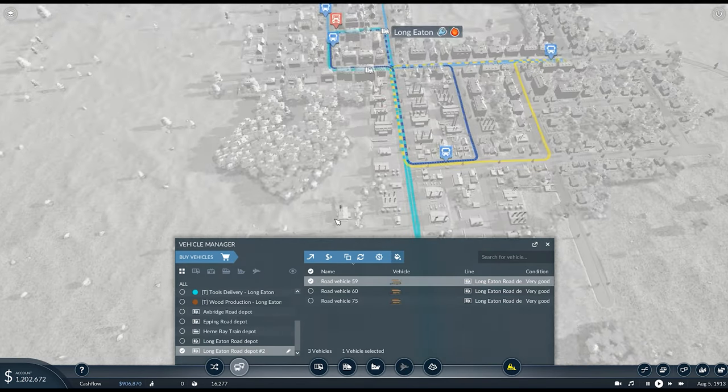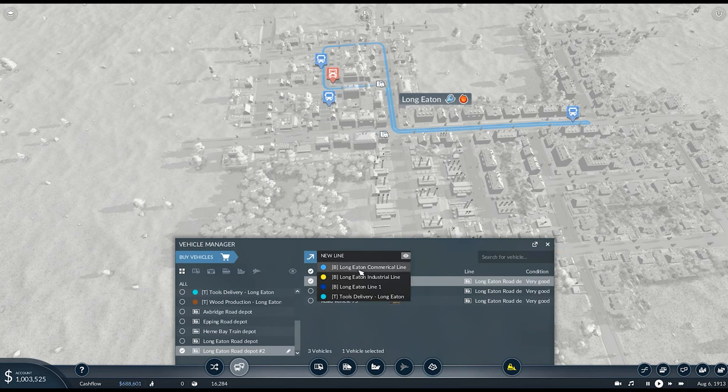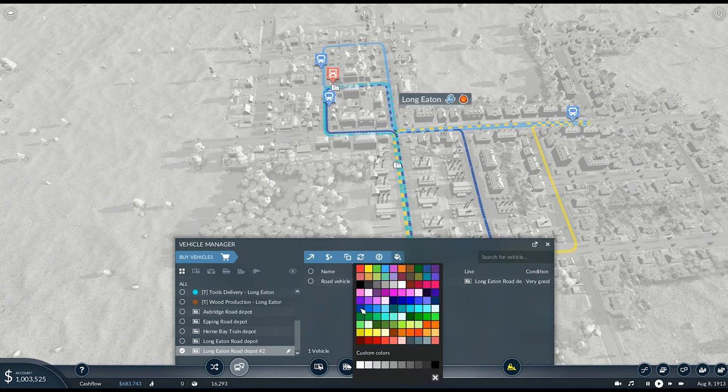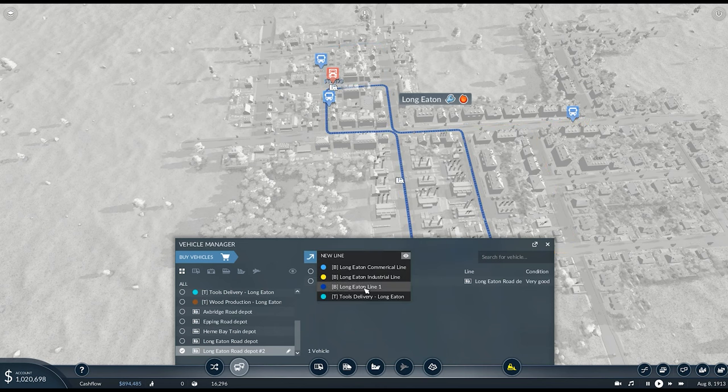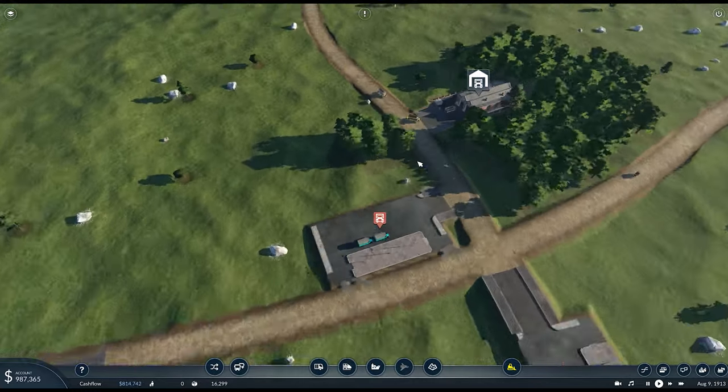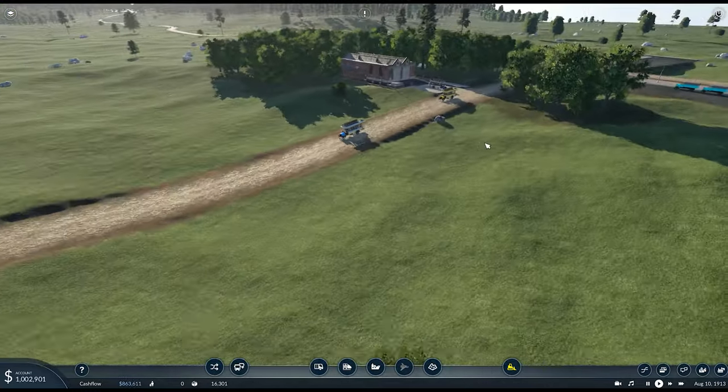So, colour the first one blue, and you're onto the commercial line. The next one will be yellow. You're onto the industrial line. And our final one will be the darker blue, and you're onto line number 1. Such a creative name. So here come the new buses.